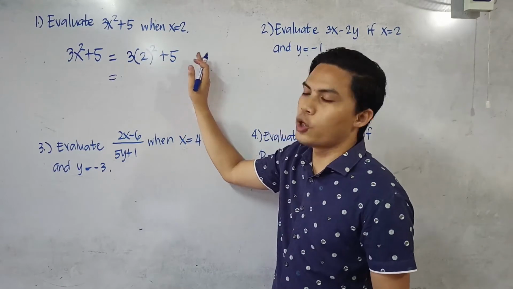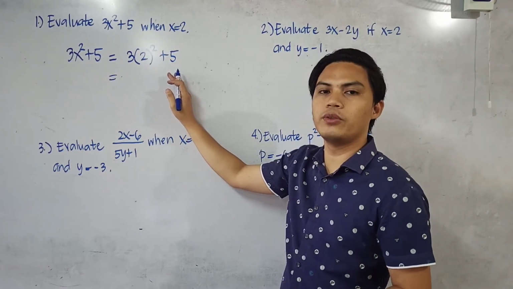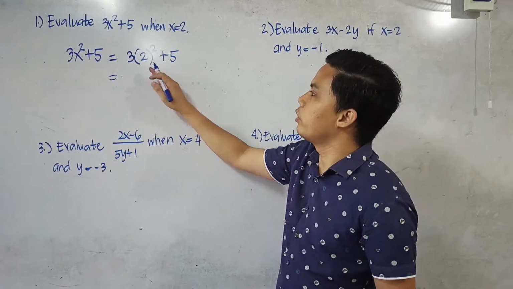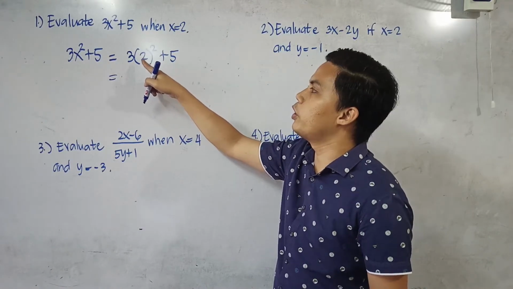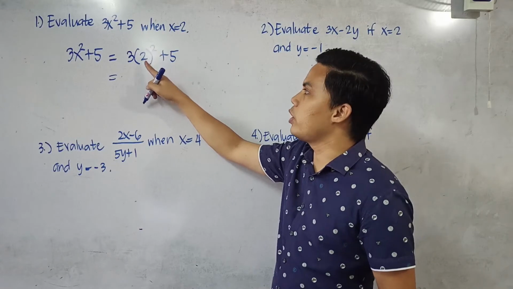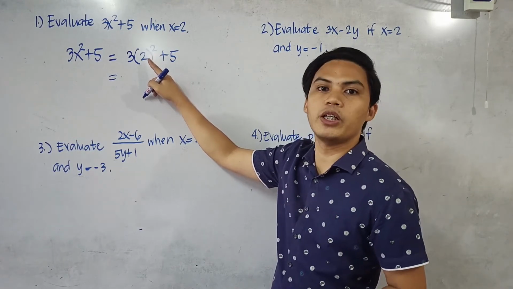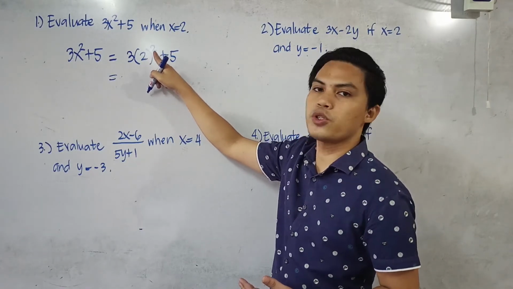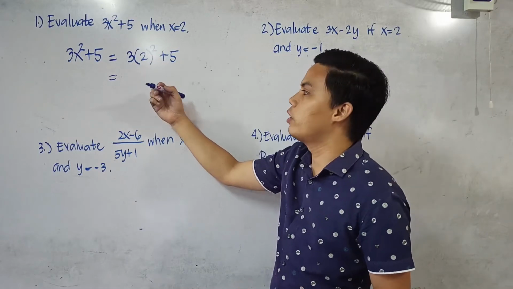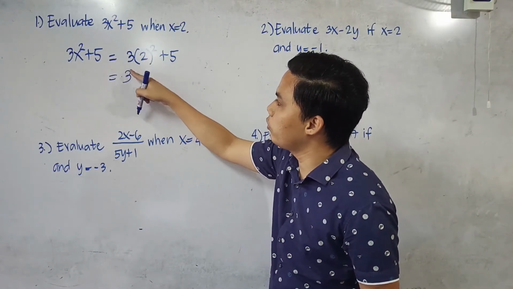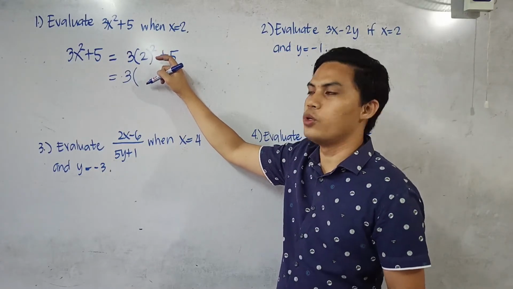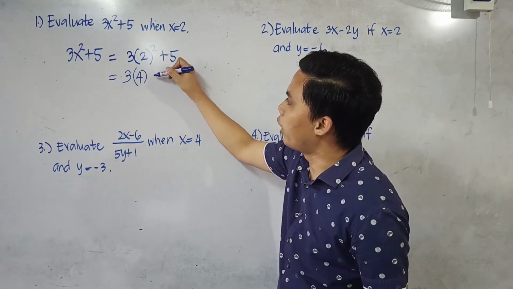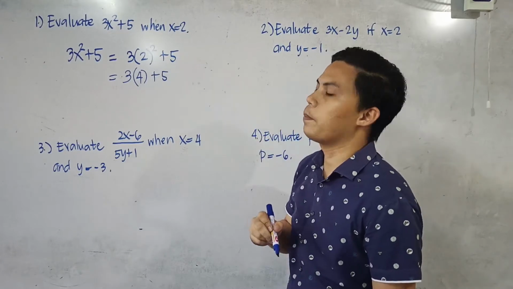And after that one, we're going to simplify. Again, we need to follow the rules ng PEMDAS. So in this case, saan yung mauuna? Would it be 3 times 2? Or would it be 2 squared? So since may exponent tayo, we need to simplify that one first. So we have 2 squared before tayo magmumultiply ng 3. So, kokopyahin lang muna natin yung 3. Then, 2 squared, that is 2 times 2. So, magiging 4. Then, bring down natin yung plus 5.